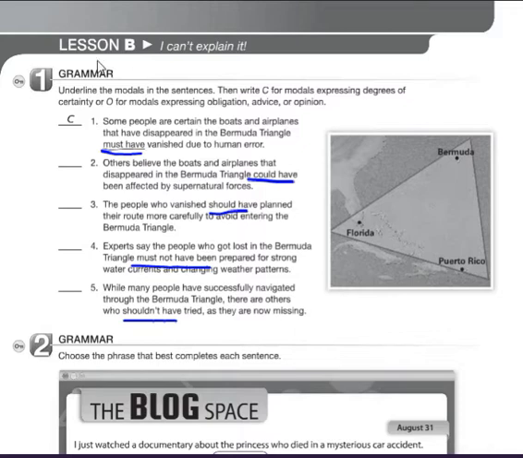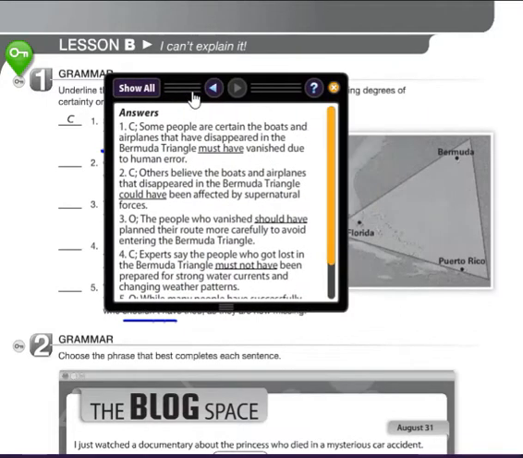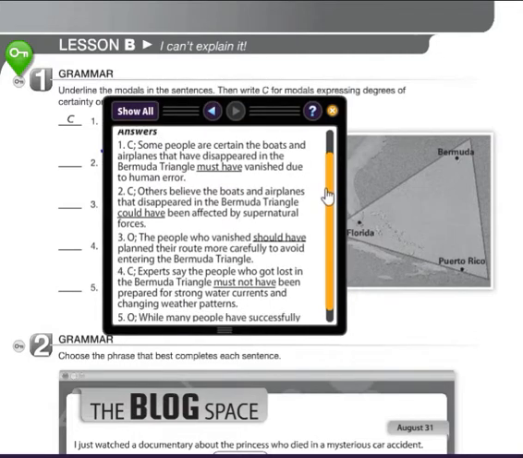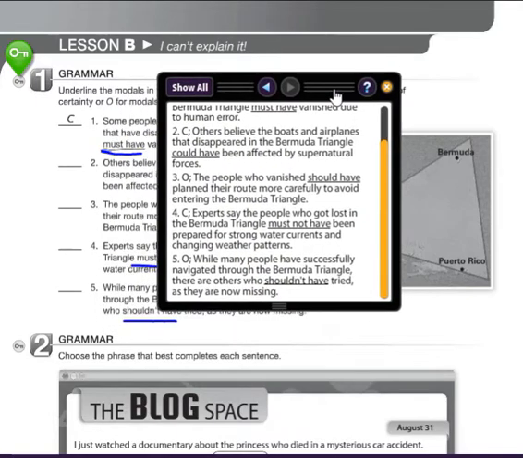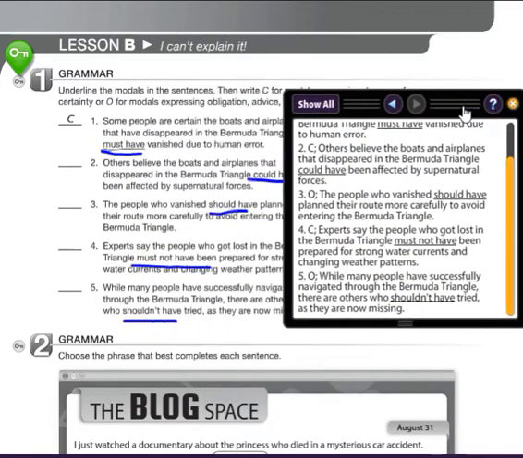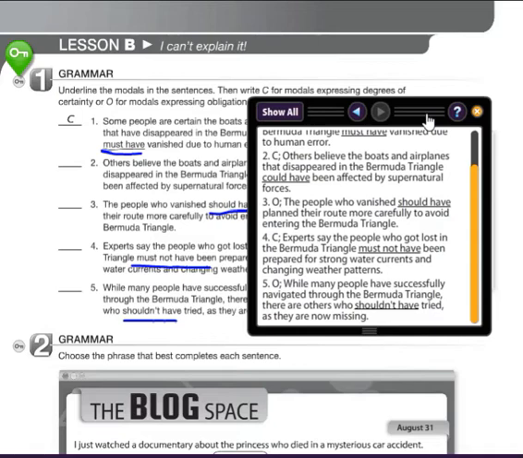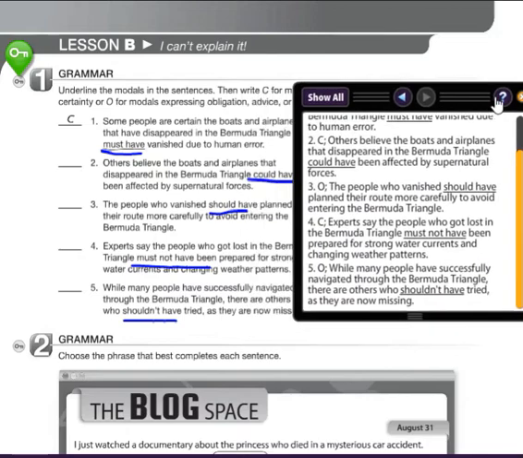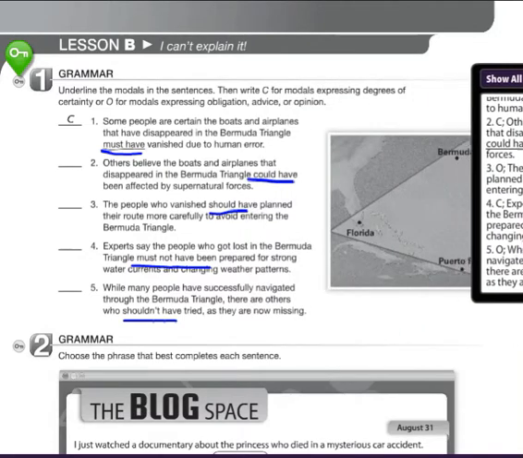Okay, well now we're gonna identify the next part. So after identifying the modals, we're gonna put the letters. So we're gonna show them all, and here you go. As you see here, we have already underlined them. So in your book you can underline them. This is just to show you the different types of modals of obligation and degrees of certainty. Now we're gonna continue to our next activity.